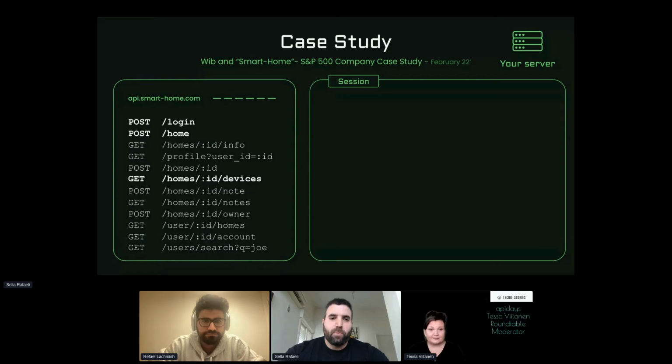So, Smart Home, for example, is a company that creates software for smart homes, so people can connect to the API remotely and get information and manage their smart homes. We have a list at the left side of the screen. We can see a list of the routes they support. When we run our attack simulation, we not only connect to every route individually, but we also know how to emulate an attack that consists of a session. A session means a succession of HTTP requests that are connected between them.